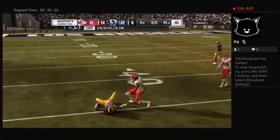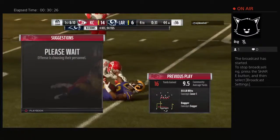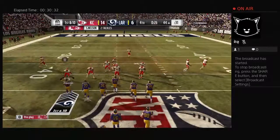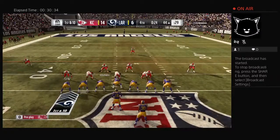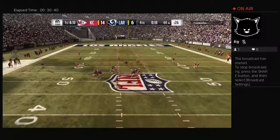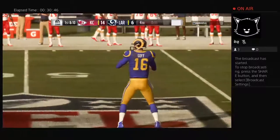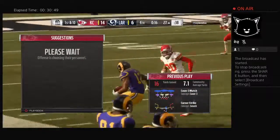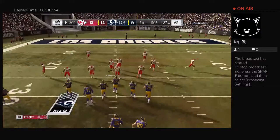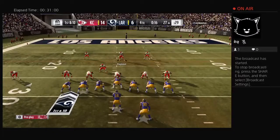It's caught left side by Cooks. And he'll work it across midfield inside the 45. That one good for 16, and the drive will continue. He's back to throw. Got some real estate inside the 30. 16 yards there. 2 straight plays of 16 yards and another first down. That's what they need right now. Get the first down, get out of bounds, stop the clock. Just playing smart football, understanding the situation, making the plays necessary, and making sure that clock stops at every opportunity.